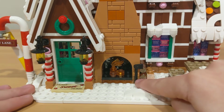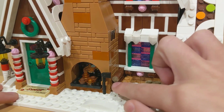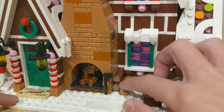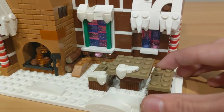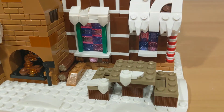And there's also a little clip here for an axe to cut some wood, which is standing right there. And I really like that stud to represent the wood. That's not new, but for me it is, because I never actually got that stud. And then over here, there's a little bench and table with some patches of snow from like the snow.